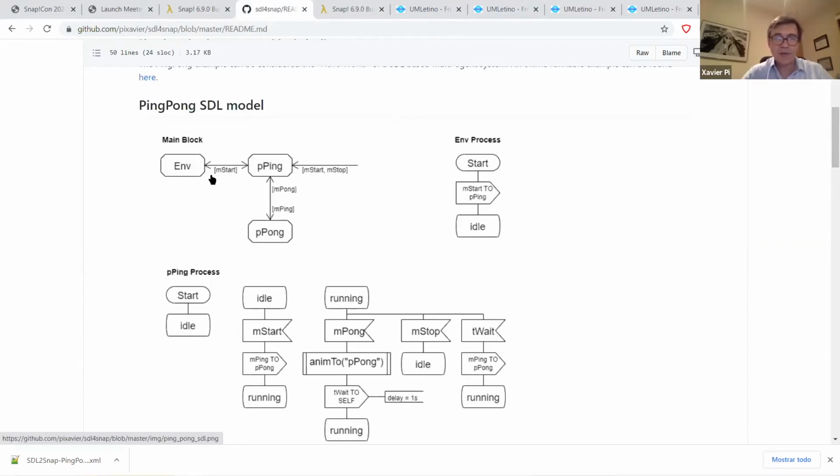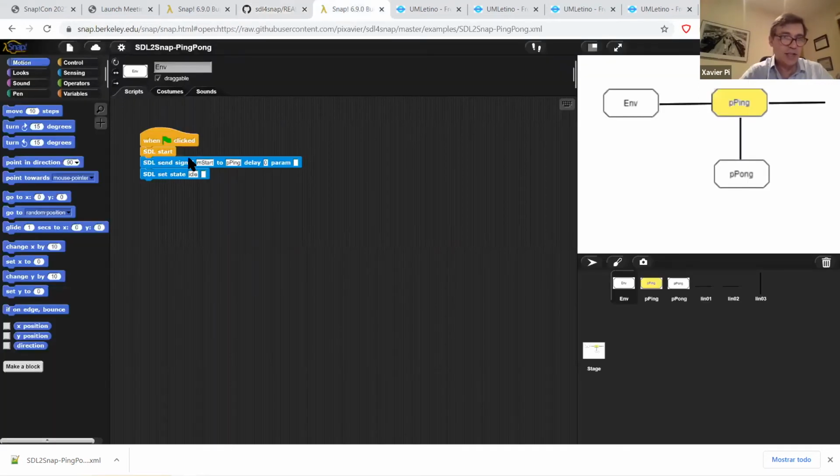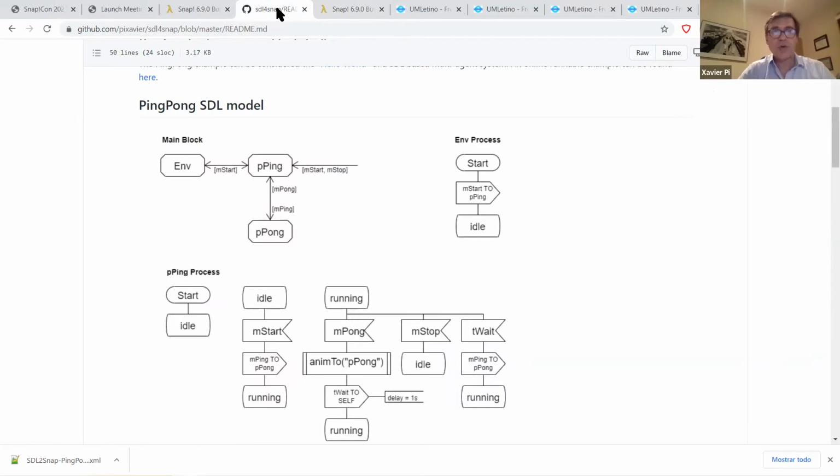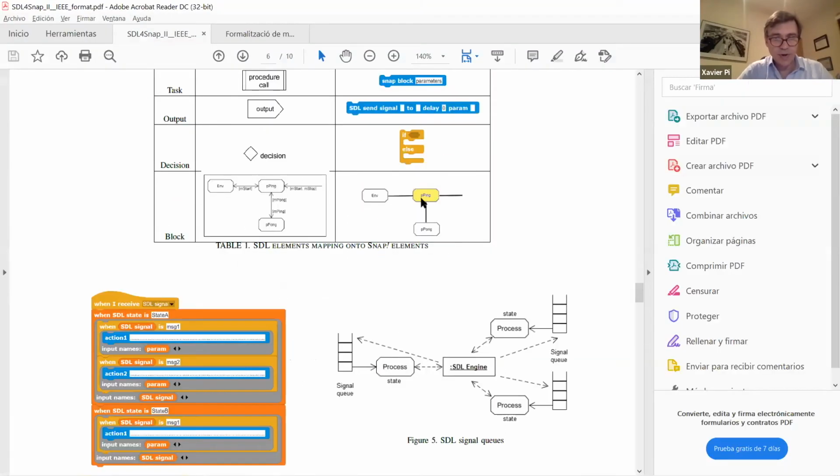So we have here start, send M star message to ping, and go to idle. So if I read here, start, send signal M star to ping, and go to idle. The second agent is this one, and I think it's better to see the comparison here.